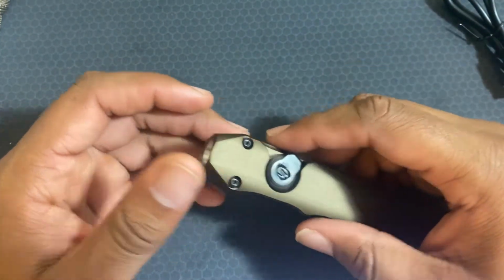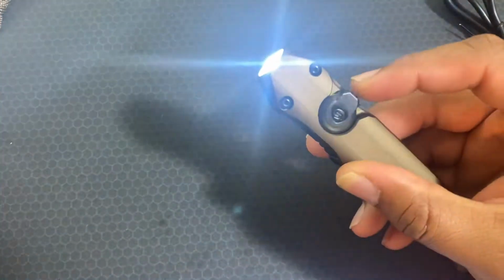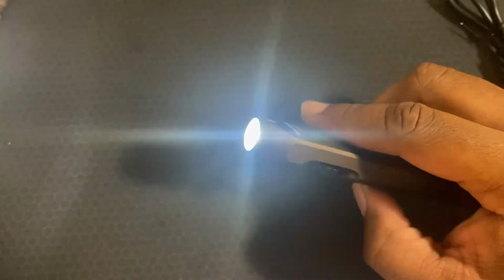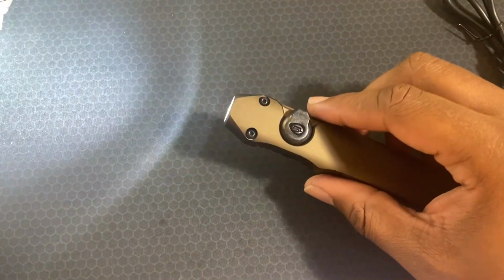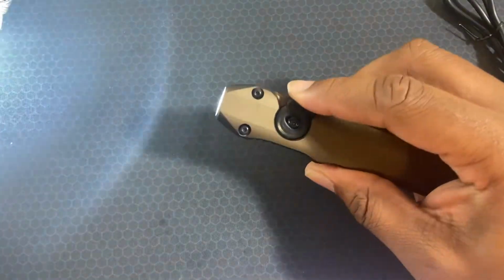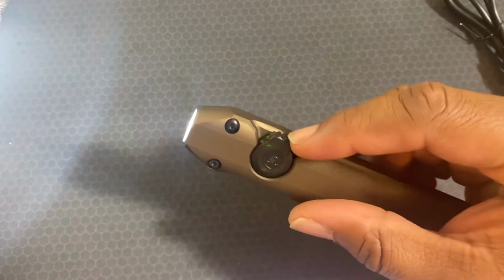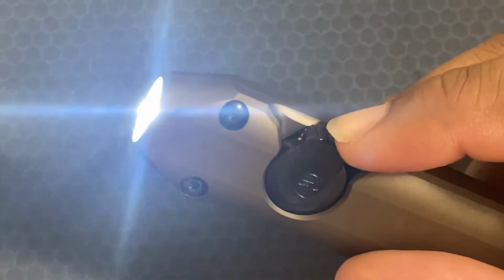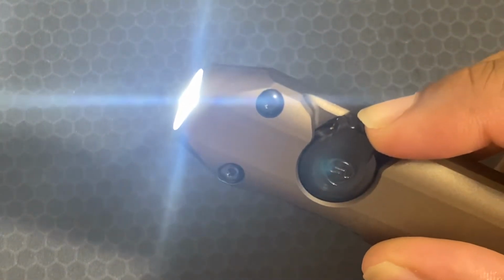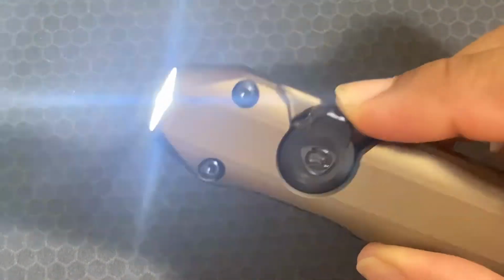The runtime for the light obviously does vary. For the 300 lumens, you should have 3 hours of runtime at a full charge. And at the 1000 lumens, you have 35 seconds before it will knock you back down to 300 lumens. So the 1000 lumen option is momentary only. You use your little lever right here. You press up one more and you should see the beam get a little bit brighter right there. So there is no constant on for that.